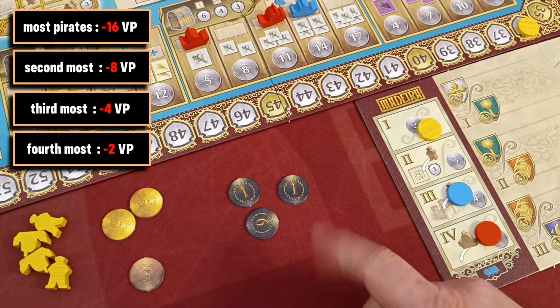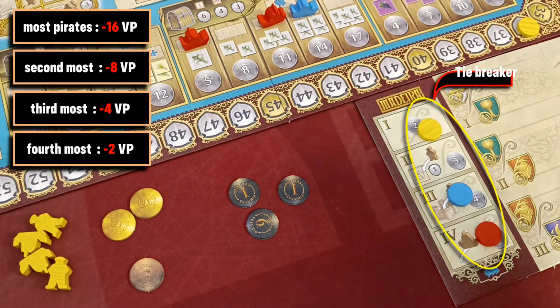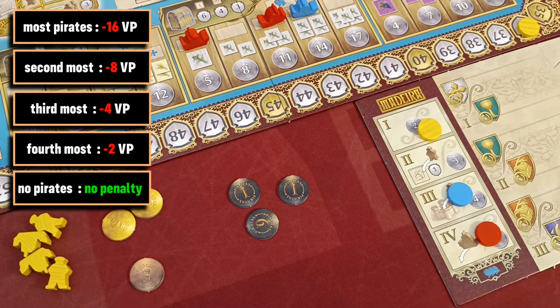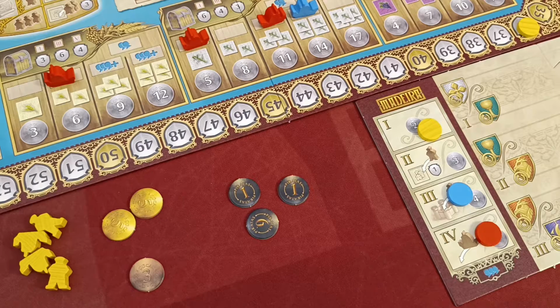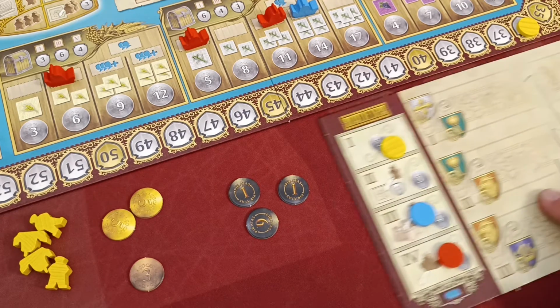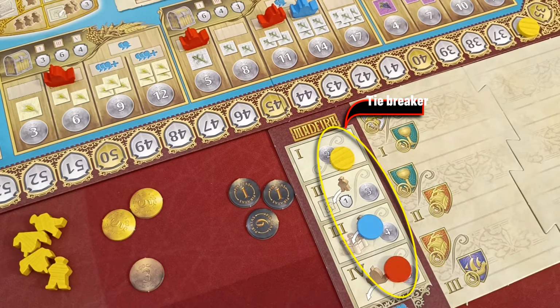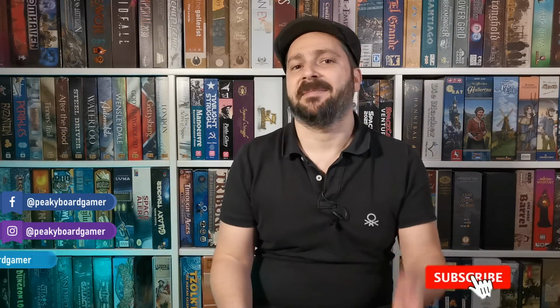If the players tie, then the tie breaks according to the final player turn order in favor of the player who is higher. Players with no pirates lose no points, and you lose an additional point for every pirate more than 20. The player with the most victory points wins the game. If there is a tie, then the tie breaks based on the final player turn order in favor of the tied player who is higher. And that were the rules of the Great Madeira.